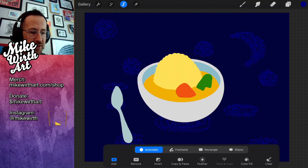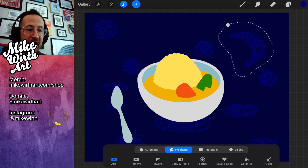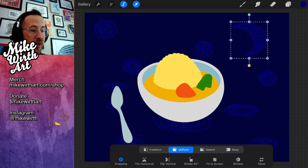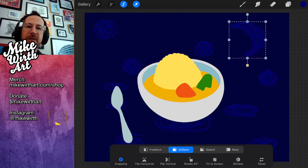I'm going to switch the selection item here to freehand. And this is going to allow me, with the pen now, to draw this little stencil line, okay? And then I click the arrow, which is the transform arrow, and I'm just going to pick up these pixels here. I'm going to put this moon up a little higher in the sky, like right there. Since we've been doing it, I'm like, well, that's a much better place compositionally, so I might want to make that occur. So here it is, I did it.